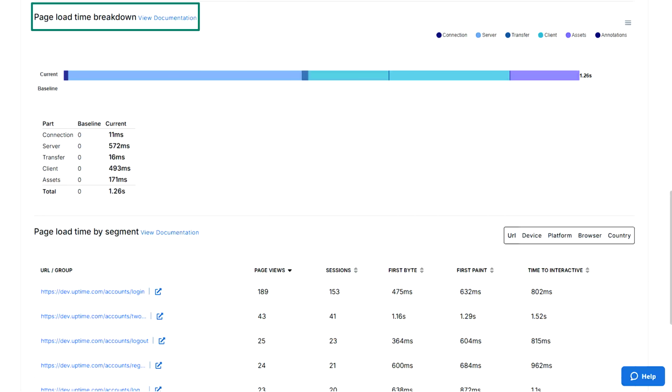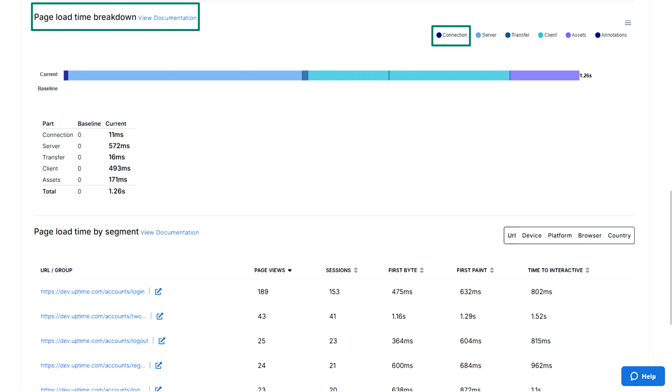initial connection through TTI, as well as the loading of all assets. The date range selected for the report is used and is compared to the baseline. As with other graphs in the report, different aspects can be clicked on and off to focus on certain metrics.